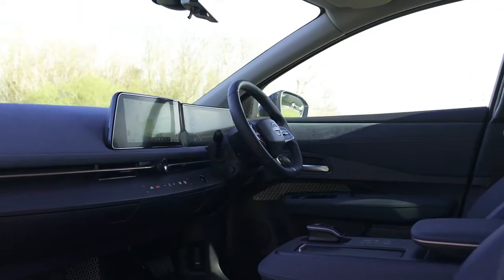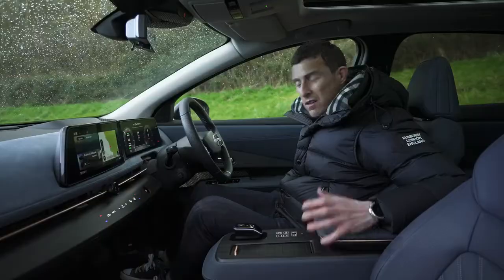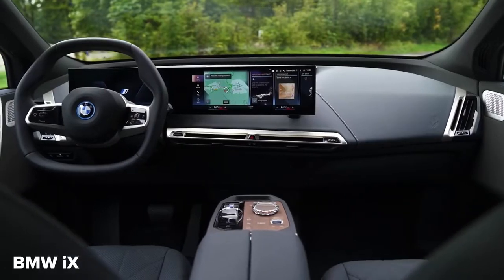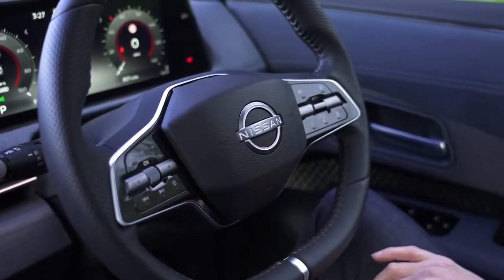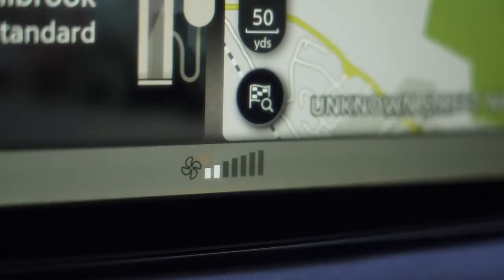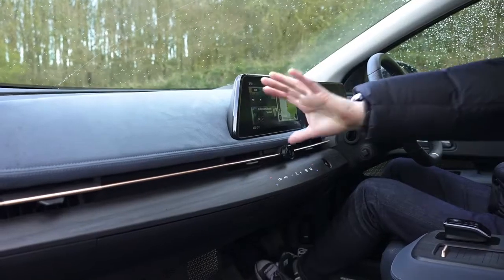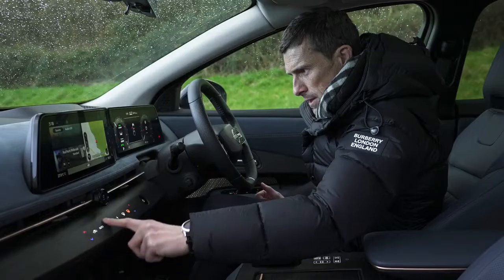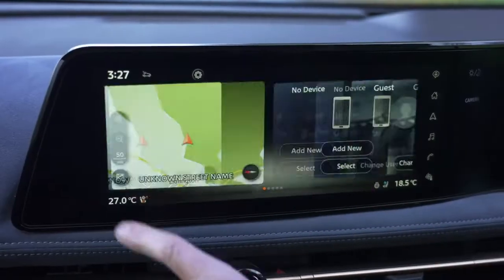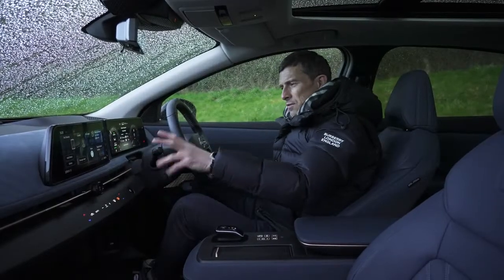On the inside the Ariya is just as lovely as the outside. Nissan's cars are normally a bit average interior-wise, but this is on another level — they've really upped their game. It sort of reminds me of the BMW iX: twin-spoke steering wheel, very minimalist design with touch buttons that have haptic feedback so they vibrate when pressed. It's still not the easiest to use, but at least key functions aren't buried in menus. There's also a big wrap-around infotainment system — though it's not quite as responsive or sharp as the iX.